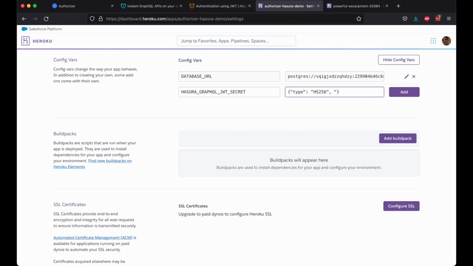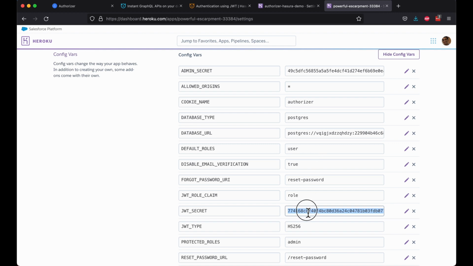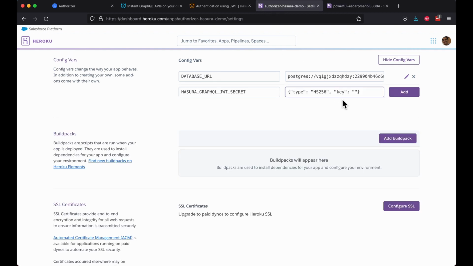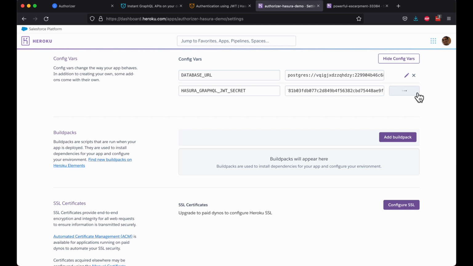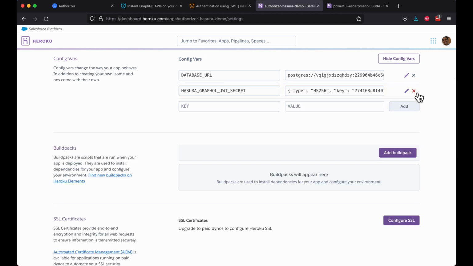This is the encryption type for the JWT token, and key is the key that we have over here. Let's also configure the Hasura admin secret over here. So HASURA_GRAPHQL_ADMIN_SECRET. You can give any secret or any possible password over here. For test, I'll just use admin.